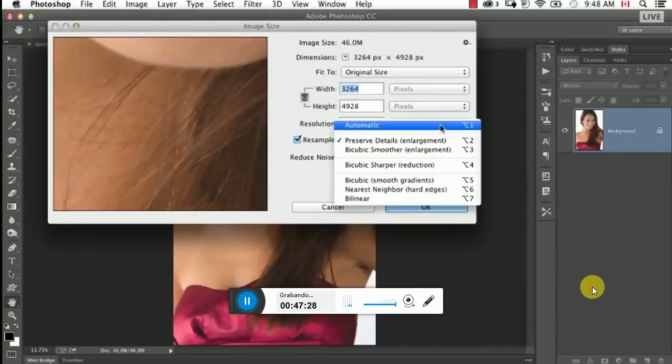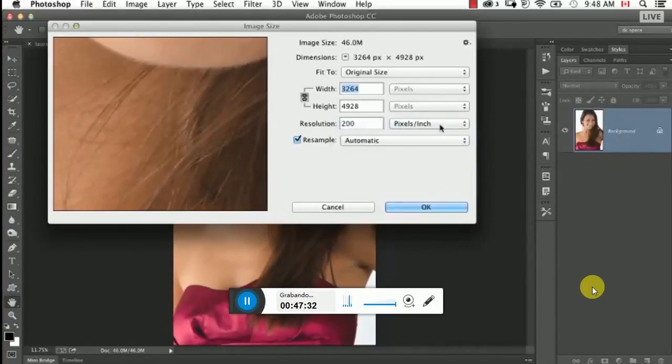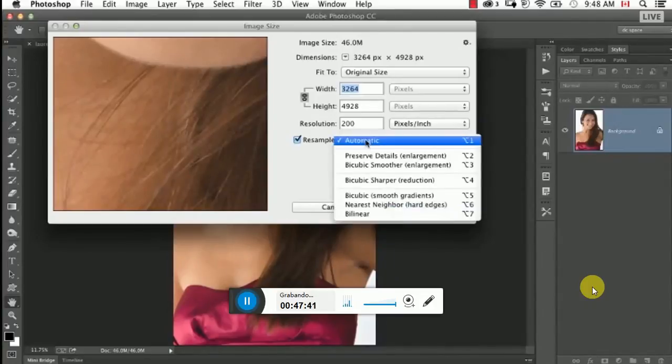So here are the options that are available to you. If you just set it on automatic, that's actually not a bad choice at all, because that means it will use the method of resampling depending on whether you're getting smaller or larger. If you know very specifically, for example, in this case, I know I'm going to get smaller, I'm going to reduce the size, then I could choose bicubic sharper.